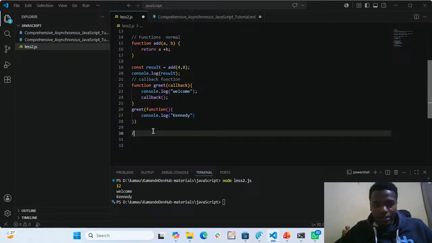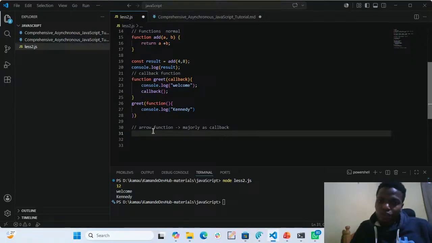The reason I wanted to introduce callbacks is because of arrow functions, and we use them majorly as callbacks in many applications.